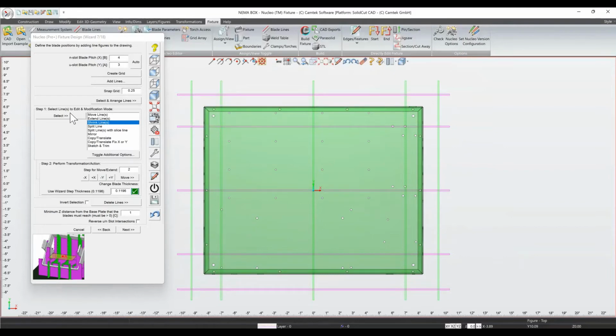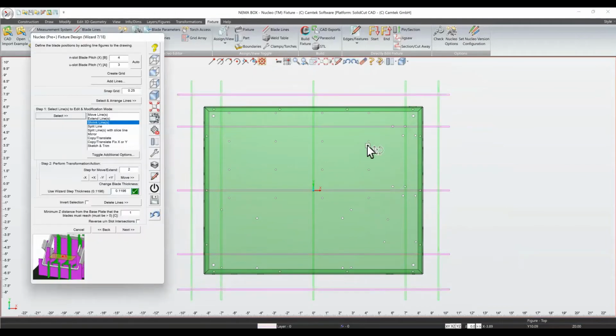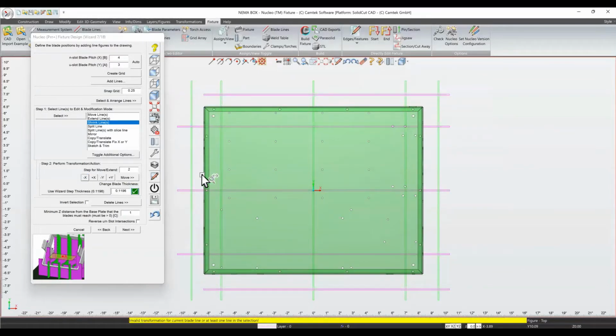So what I can do is I can shrink, and I need to do this on all the blades that go around the outside. And then by how much? Well, I'm just going to start out with 2 inches, X negative. So both of these blades get pulled back 2 inches, and maybe we go 1 more inch. Yeah, that was a bit much, so I got to use the extend version and then extend the line out. There we go. That looks much better.